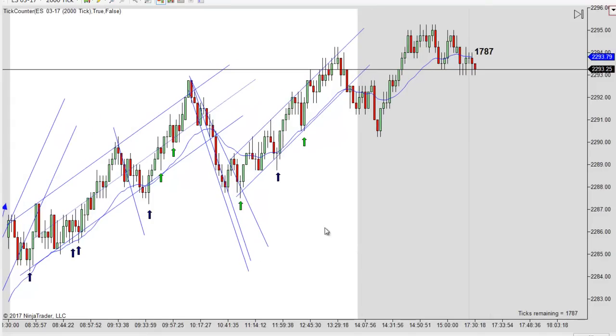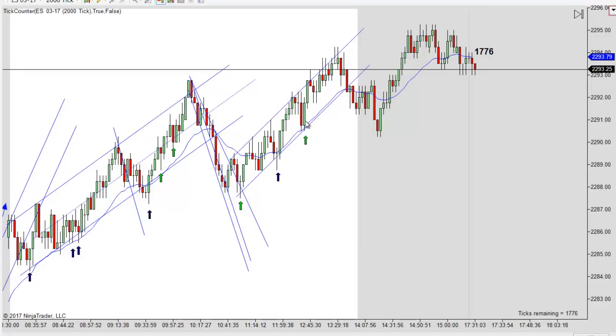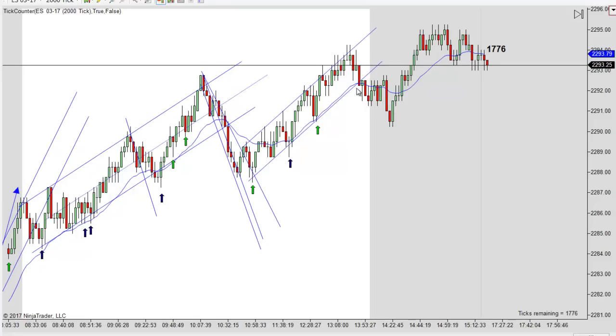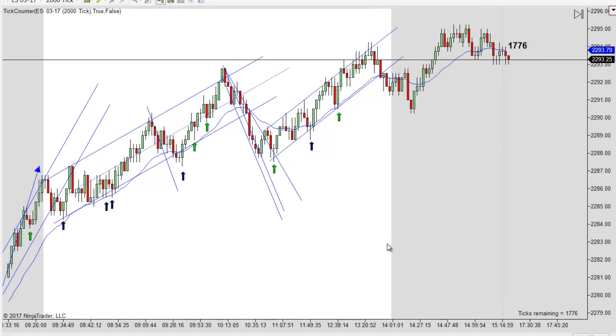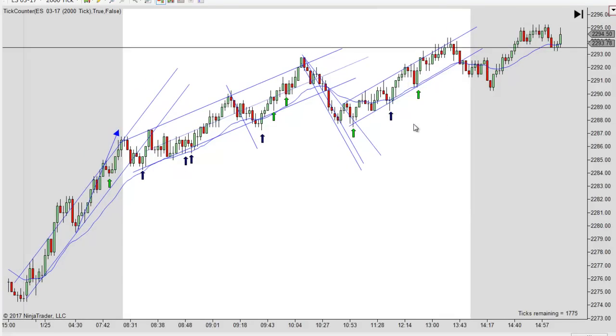A couple of these you probably could have caught a runner. And then there's one more pullback right here to the trend line. It's a big bar though, so I was a little hesitant to make it blue. But you see, it would have worked. On a strong trend day you got to take what you can get. If this bar would have been smaller, or you could have got in further back, I probably would have made that one blue. But under the circumstances, I thought maybe we might get one more entry right here, but it didn't happen. And that got us into the 2 o'clock hour. Not a lot of trades today, but they're all really straightforward. The whole day was really straightforward.